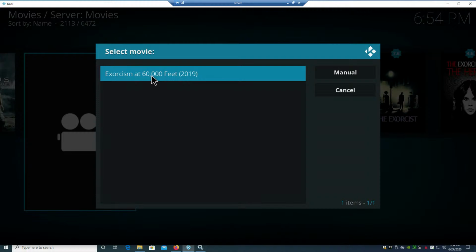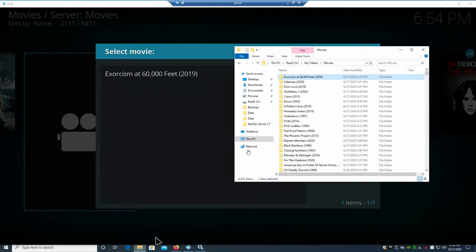It's like Kodi didn't recognize when I renamed it, even after cleaning the library and restarting Kodi and doing a bunch of stuff. Kodi just saw this folder without the comma. So I would scan it in and it would scan in, but when I tried to play it, it wouldn't see that there was a file there because Kodi thought the comma wasn't here.